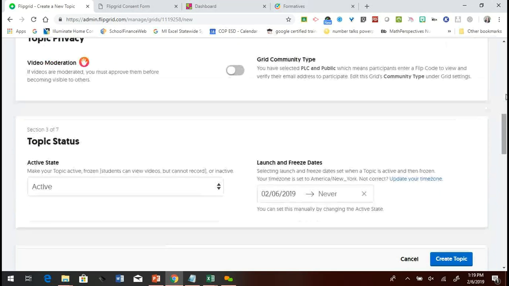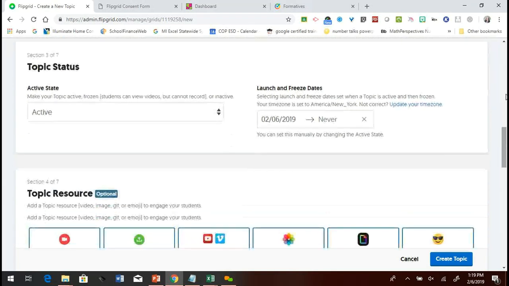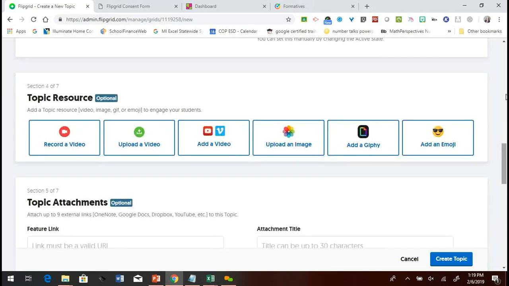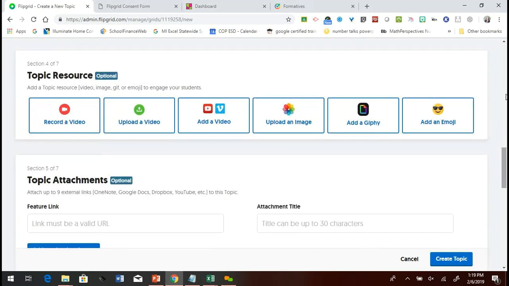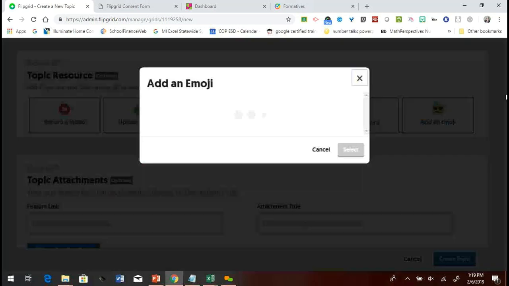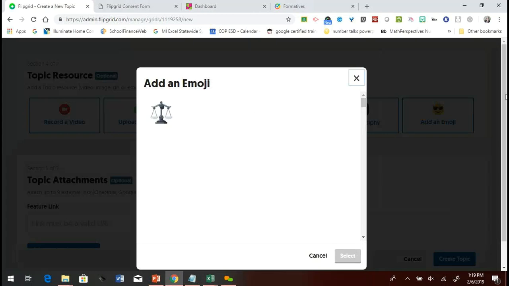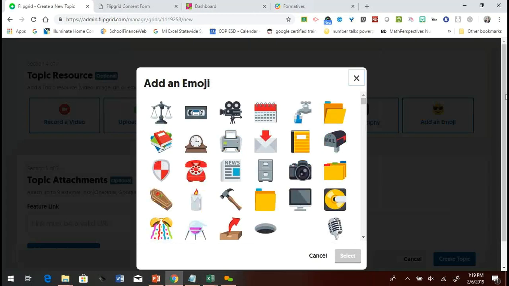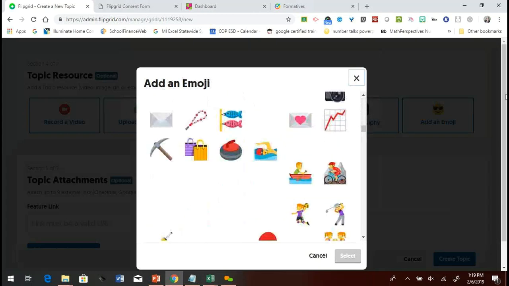And then you can set it so that when someone posts a video, you have to approve it before it shows up, or you can have it just show up automatically. You can upload some videos if you want them to watch a video and then respond to it, or pictures, or I might just want to add a little emoji here.